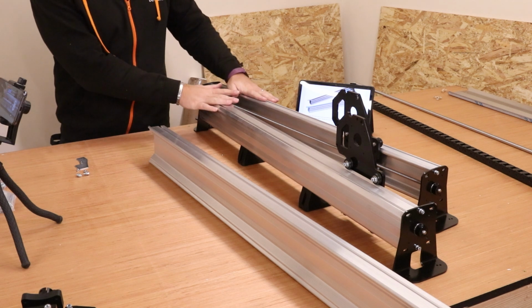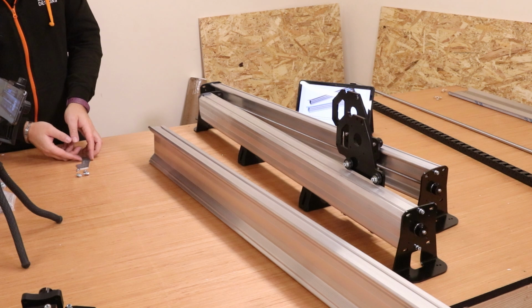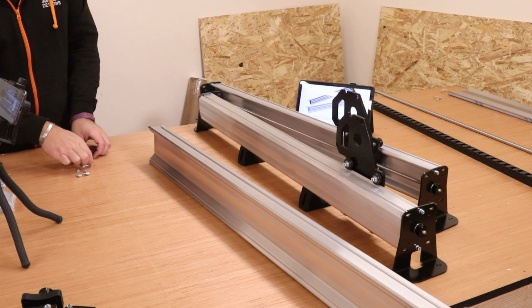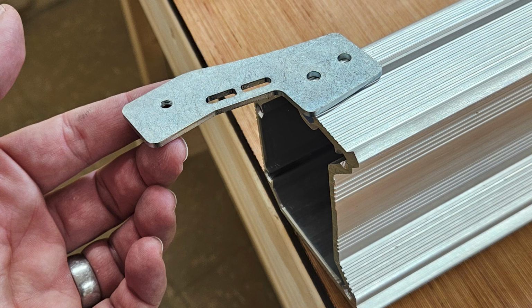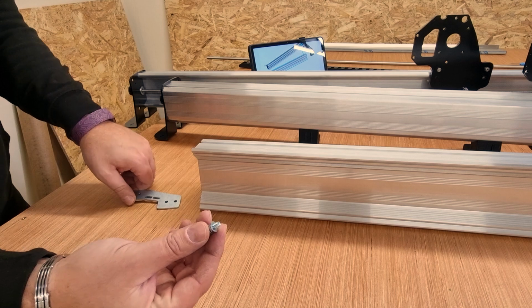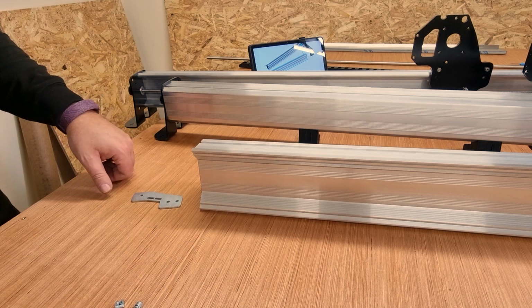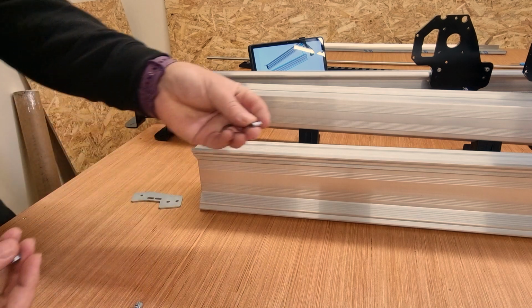Obviously we've got the Y-axis that we've built and we've got the X-axis gantry here, but we need to put the drag chain plate on first. Now if you're unsure of the orientation of this, I'll put a photograph on screen now just to make it clear. But ultimately we need this plate, we need the M5 10mm bolts, which again can be found in the pack with a lighter green label, and we also need the T-nuts.